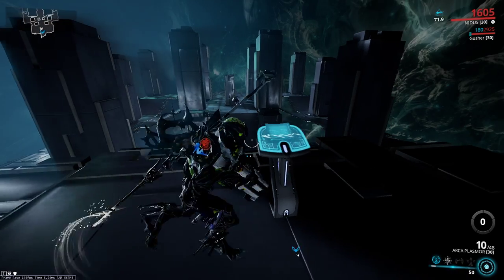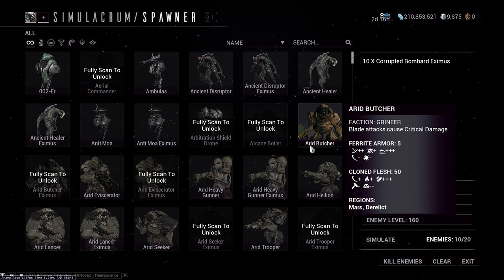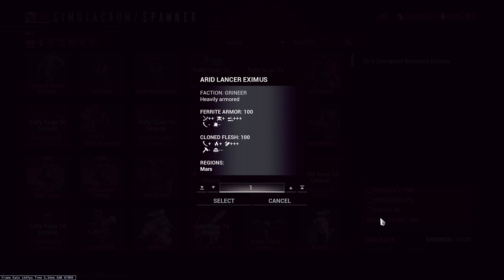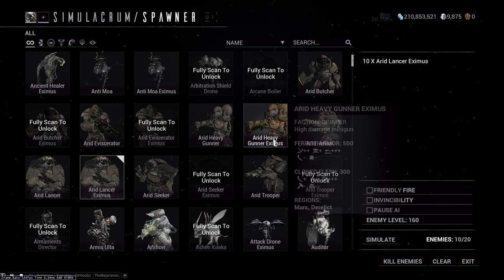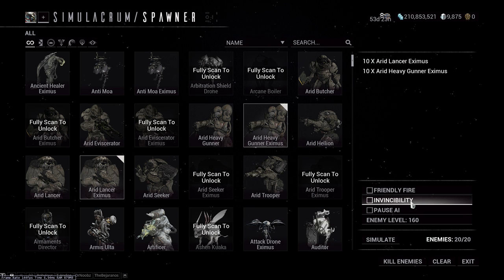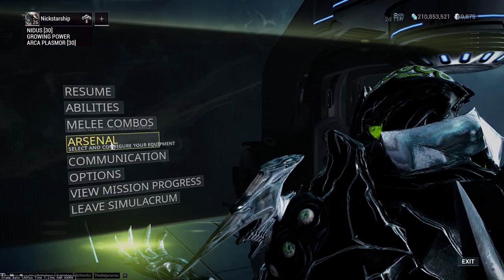But in the Nidus video today, I will be able to show you what exactly we're working with here. Let's use some Arid Lancer specs Eximuses, level 160. We'll do 20 of them. Let's get rid of these Bombards. We'll do 20 of them and maybe some Butchers. We don't have the scans for those yet, but we'll do Heavy Gunners. These are level 160 enemies. We will not be playing invincible. So I'm going to go ahead and show you my build real quick. Hopefully they don't kill me or anything like that.